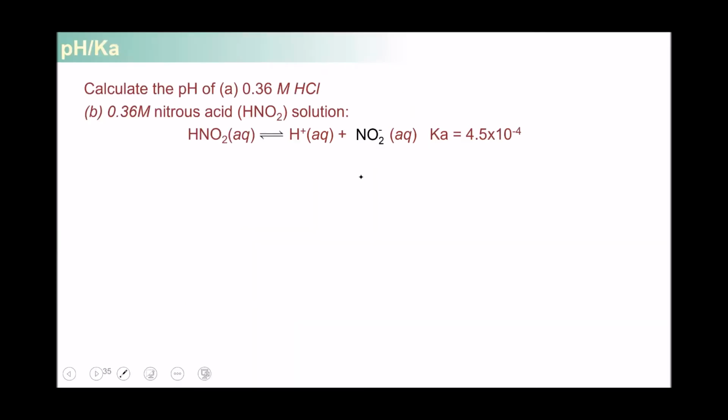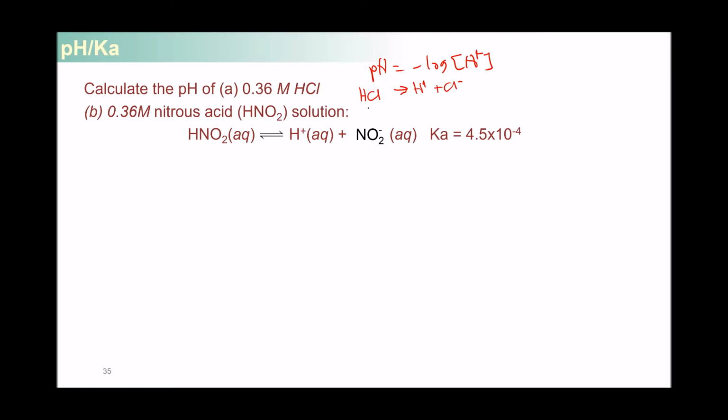So just to explain how this affects the property of any acid, we will compare a solution of a strong acid like HCl with a weak acid like nitrous acid, and we'll calculate pH for both of them and compare them to each other. To calculate pH for the strong acid, from the definition of pH, it equals negative log the hydrogen ion concentration. And we can find the hydrogen ion concentration from the equation because HCl, when put in water, will completely dissolve and split into hydrogen ions plus chloride ions.